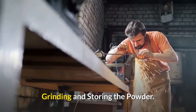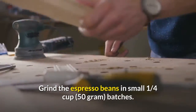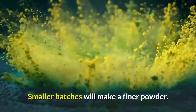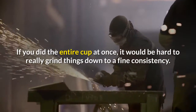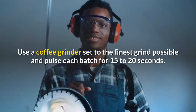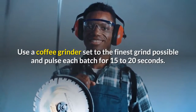Grinding and storing the powder. Grind the espresso beans in small 1/4 cup (50-gram) batches. Smaller batches will make a finer powder. If you did the entire cup at once, it would be hard to really grind things down to a fine consistency. Use a coffee grinder set to the finest grind possible and pulse each batch for 15 to 20 seconds.